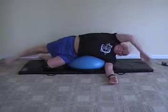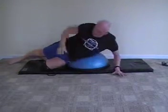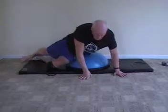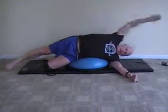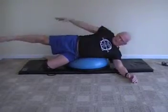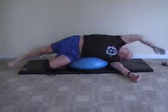So that was the upper body portion. So now we're going to work on the lower body, lower lateral line. You come over the ball even a little bit more, okay? And you can start out with a slow dynamic stretch.